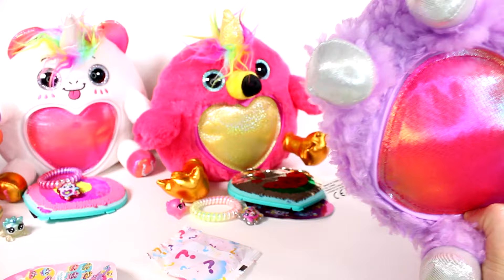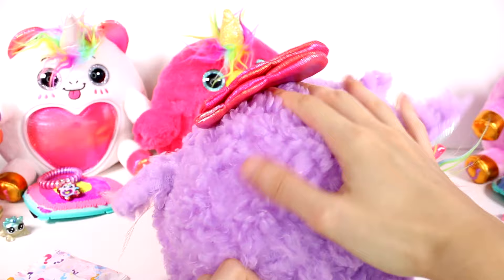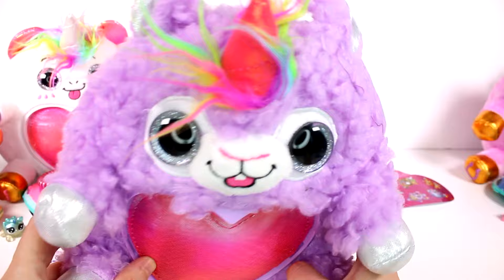She smells so good — what is that scent? She smells kind of like sunblock, or is that the flamingo scent coming out? She's the cutest. We have this fur that I can't explain — it's just the most amazing thing I've ever felt, it's so wonderful. And that's what's making this one my favorite. This right here is Chica.